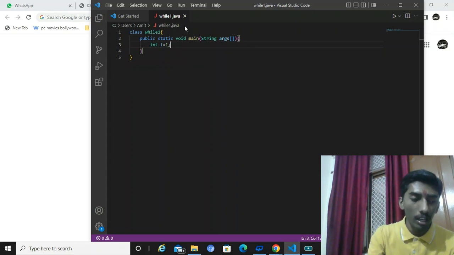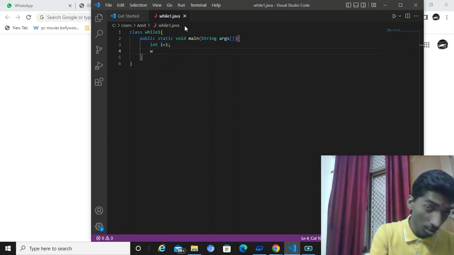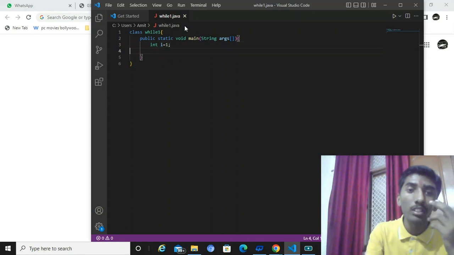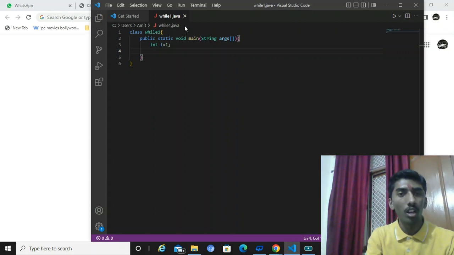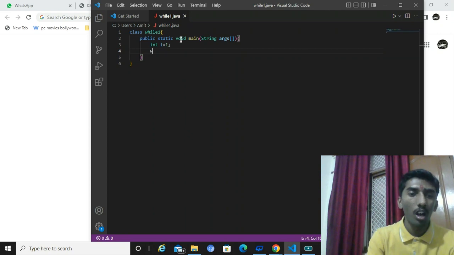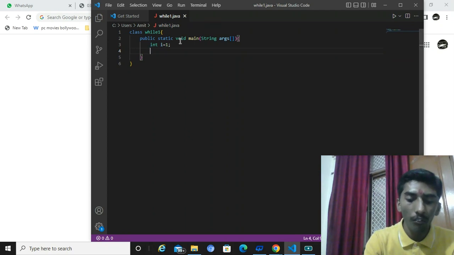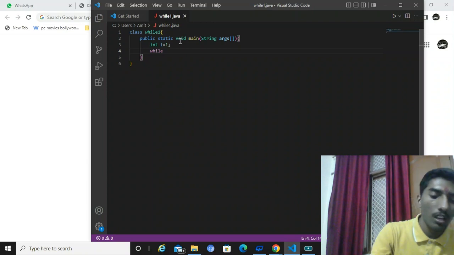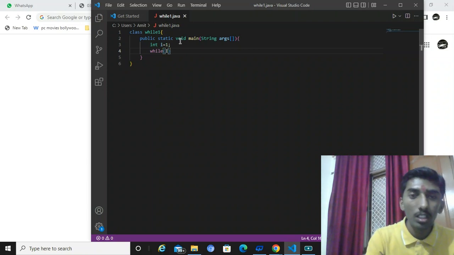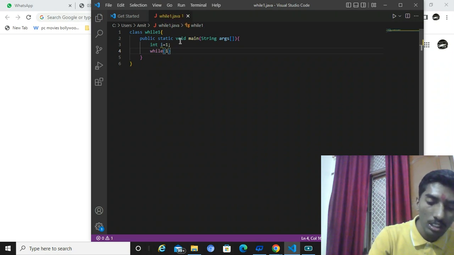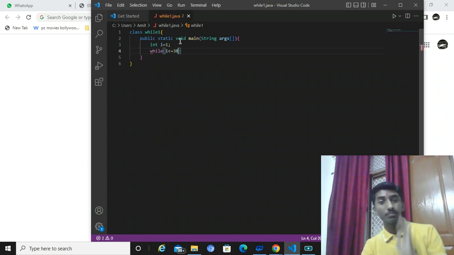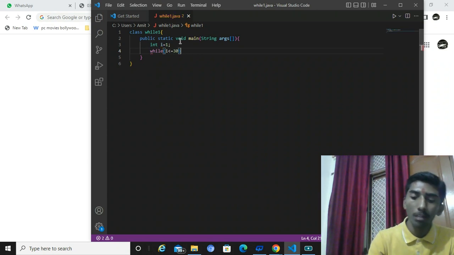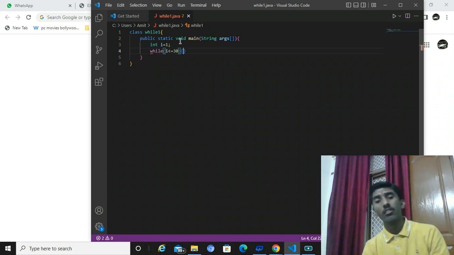After that you write while i is less than or equal to 30. Now here you take a curly bracket for the printing value.